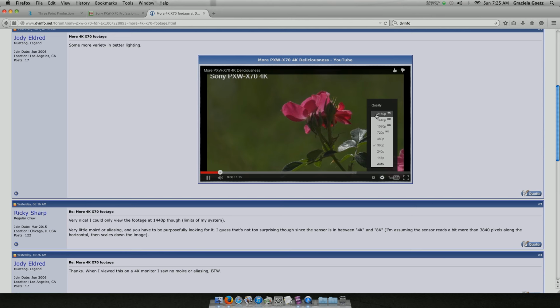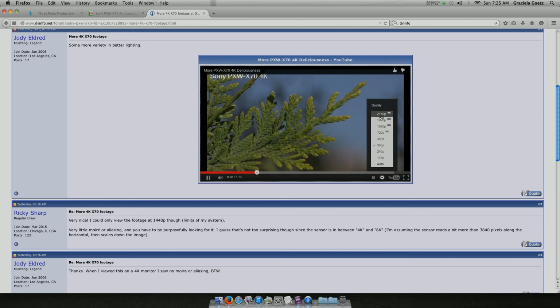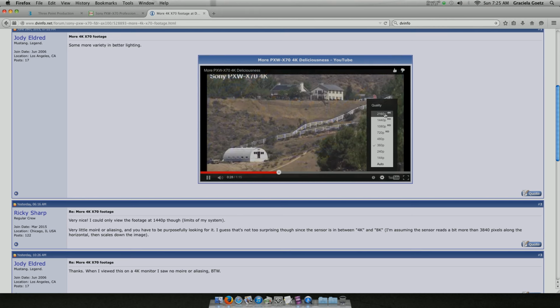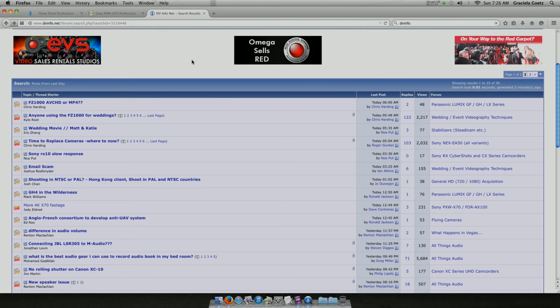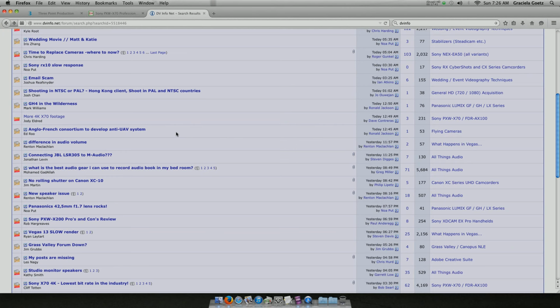So when you get to YouTube and you want to watch this clip here in 4K, go to the settings and you can see all the way up here, it says 2160. So to answer this question down here, the answer may be that it says it's a planned upgrade to UHD, which is 3840 by 2160, whereas this up here may be trying to do 4096 by 2160. So just Google UHD and Google DCI and you may see some things come up in terms of what exactly that means. Moving on down the road, again, the camera is the X70.